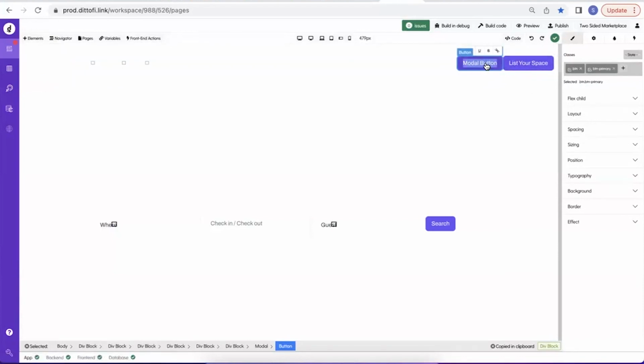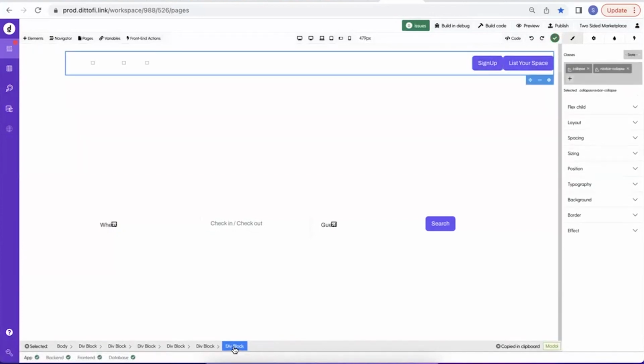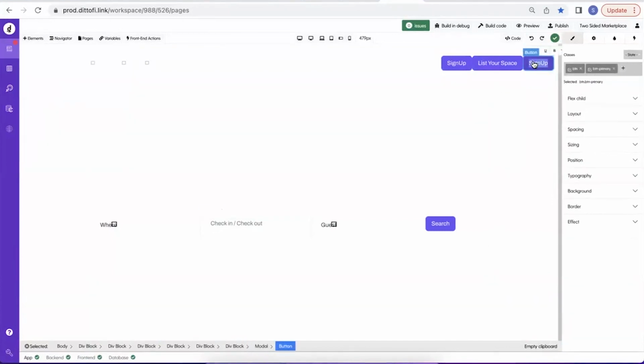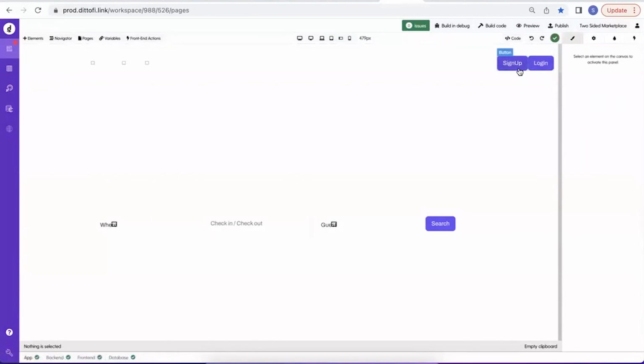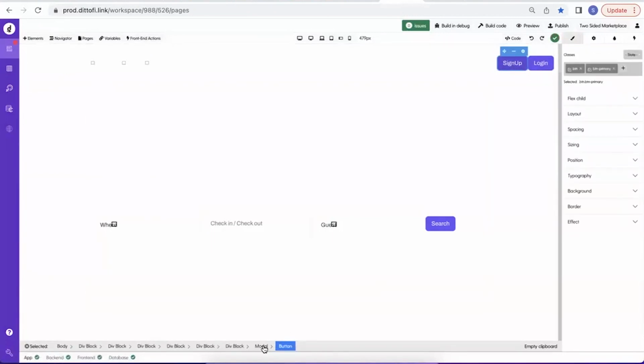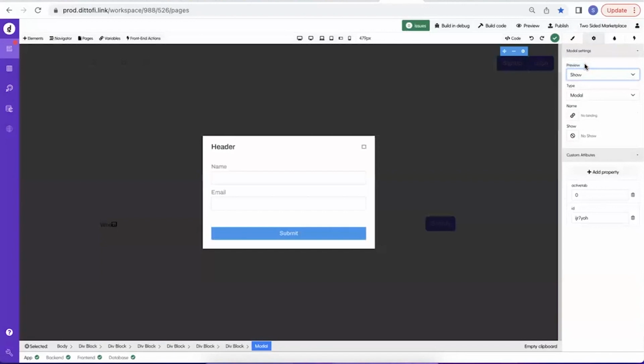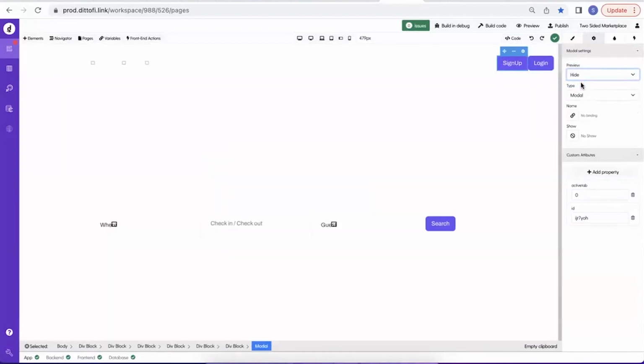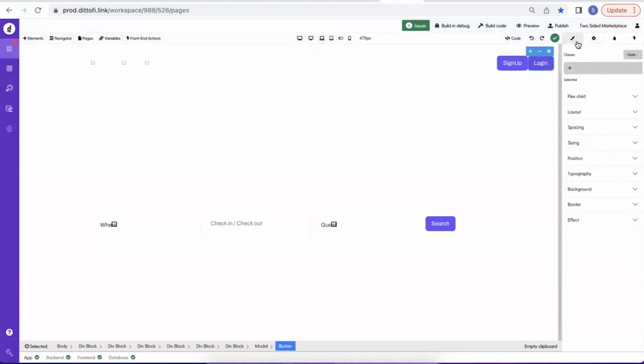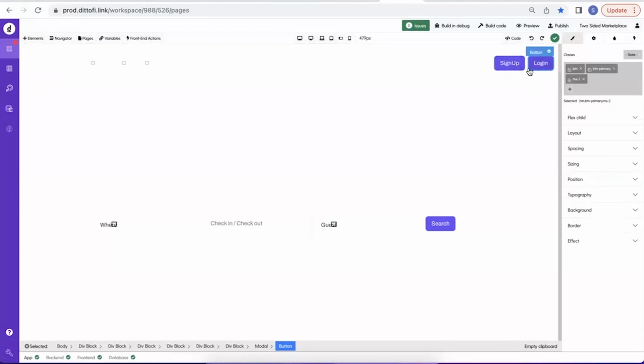So I'm going to create a button here, which I'm going to call, let's say, sign up. And then I'm going to copy this modal again and put one next to it, which I'm going to call login, and I'm going to delete this original text link here. So I've got sign up and login. Both of these are now modals. So if I click on the button, then click on the containing modal box, I can show them and hide them like so. If I add another class, this top one here, it's going to space the thing out.